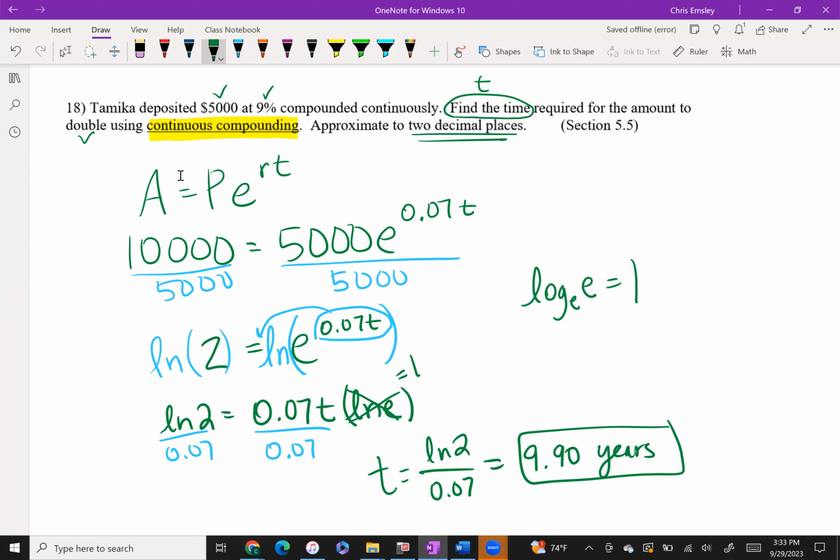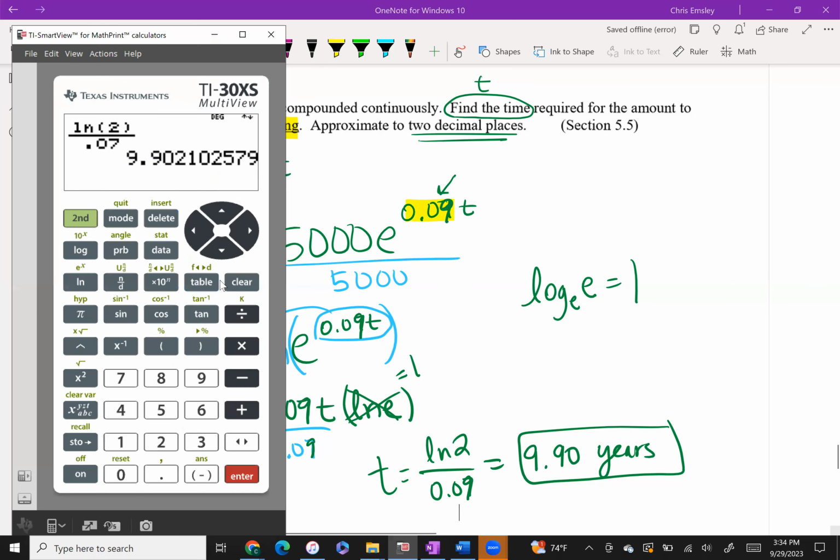I see my mistake now. Were you guys wondering all along, this is not the answer on the answer key? I just glanced and saw that it's different. It's because I said 9% and then somehow I put 7% in there. Okay, so same work. It works the same way, but I have a copy error. I should have had 0.09 here, 9%. That would make this a 9, this a 9, this a 9, this a 9. Sorry about that. You were probably just going crazy watching me going, what is she doing?